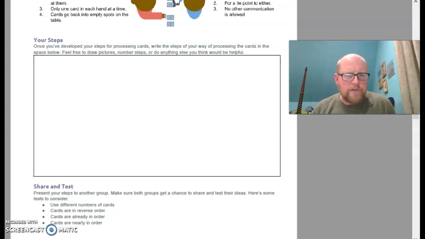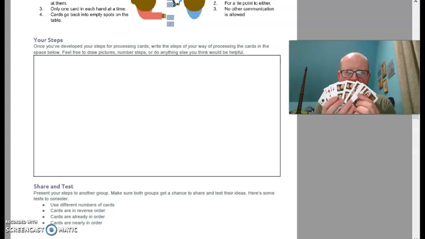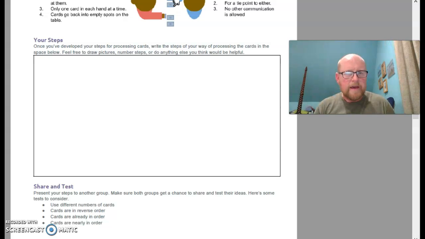Now, using your steps, instead of 5 cards, I want you to grab 10 cards, and try and make it work with your 10 cards in a row. And see if you use the same steps to go through it as you did with the 5 cards. Did you use the same steps as with 10 cards? Give it a shot right now, and then you can let me know how you did.